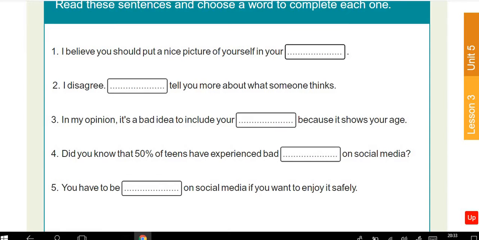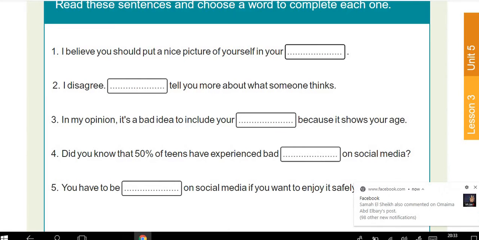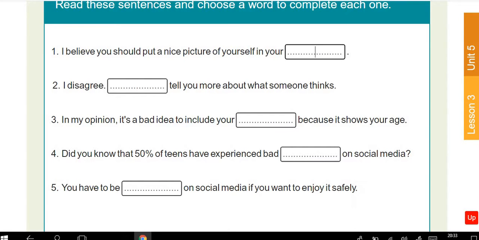Yes, sure. What have you got so far? Okay, I think I'm going to begin by talking about your profile. That's important on social media. Definitely. Great. What shall I write? Well, I like seeing who I'm chatting with on social media, so I believe you should put a nice picture of yourself in your profile. I hate it when people have symbols or something instead of their photo. You don't know who you are talking to.